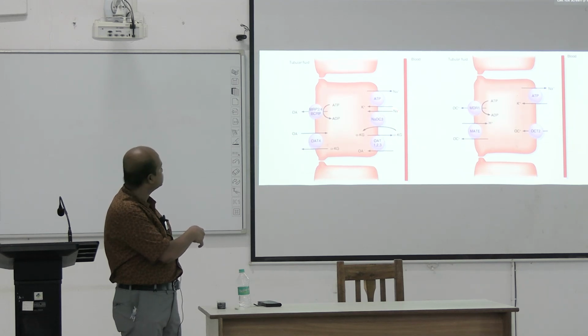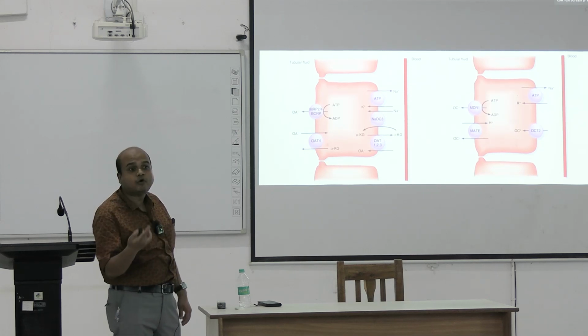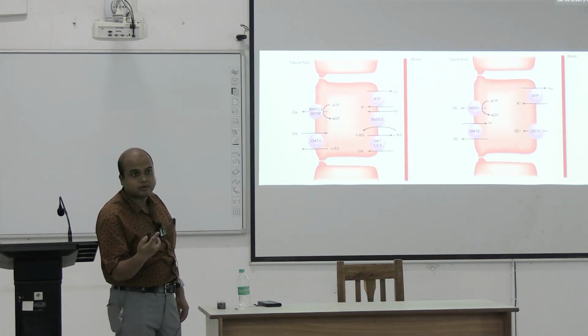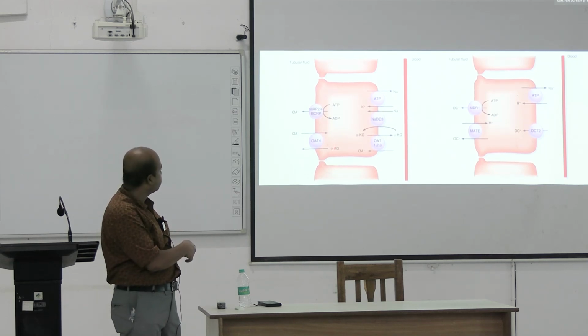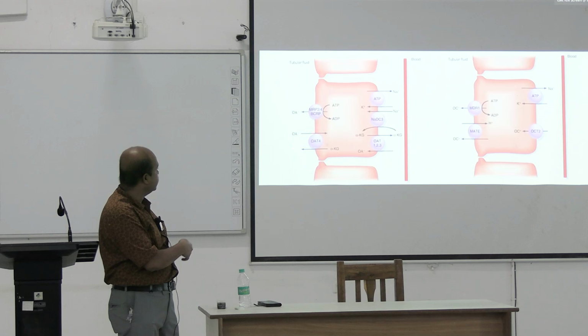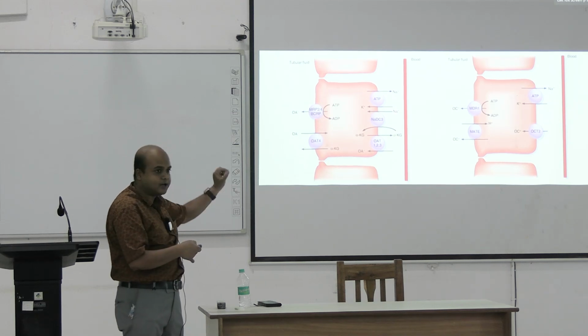Sodium alpha ketoglutarate symporter, OAT, alpha ketoglutarate antiporter. And on the luminal side, OAT4. OAT4 is responsible for secretion of one of the organic anions, urate. Secretion is coming through the basolateral side and going into the luminal side. All these you don't have to remember the names. These are only proteins, just label them as proteins.